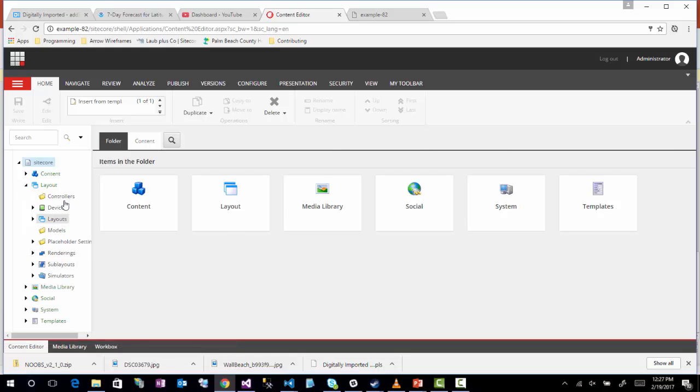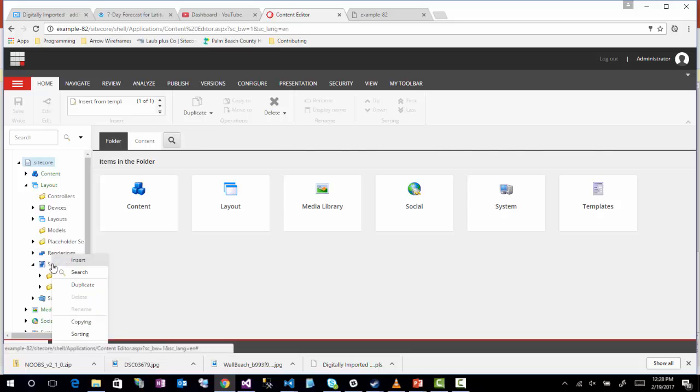And then what I'll do is now I'll start defining the layouts, the renderings that I've created. So inside the layout folder, you'll see that there's a renderings and there's also a sublayouts. So if you were defining web forms, you would actually go into sublayouts and start defining your controls that you're creating. Whereas because we're working with MVC, we're going to actually work in renderings. And something I mentioned earlier is sublayouts. When you insert, it actually will show you can insert sublayout.